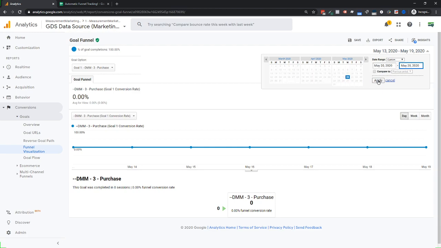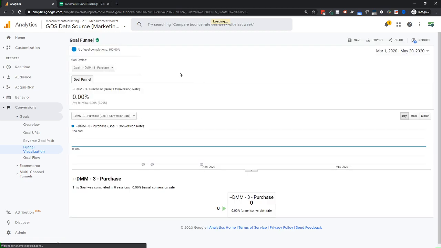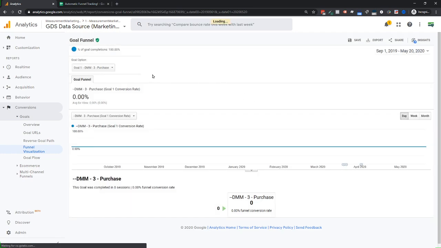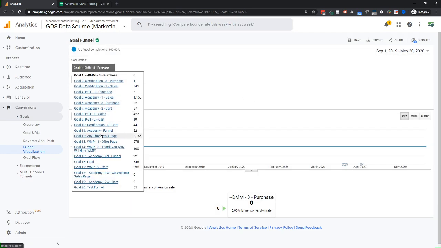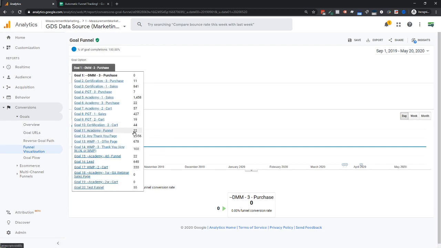And this is partially because, to be fair, I don't think those goals are even useful to us anymore because we've now since switched to the Academy funnel itself. But I'm going to pull up back when these were useful to us because they've got some data. And we're going to go into, okay, so we see where it says Academy funnel. So I'm selecting my goal. I'm in my goals funnel visualization report. I can see where it says Academy funnel and 22. Here I see Academy purchase 22.